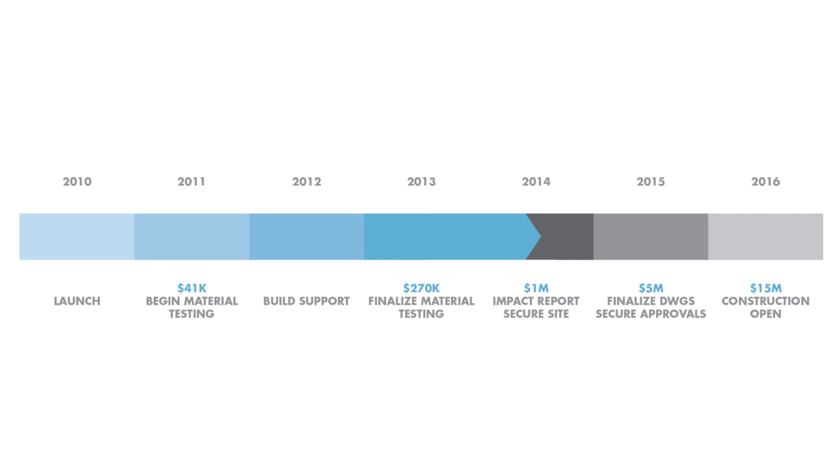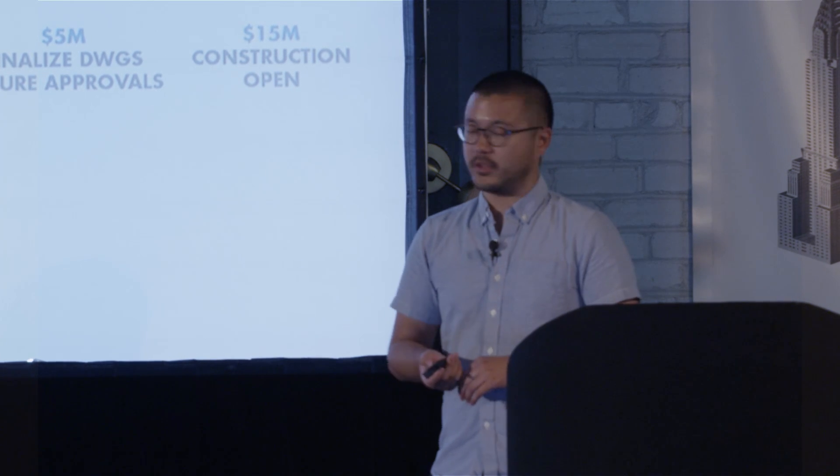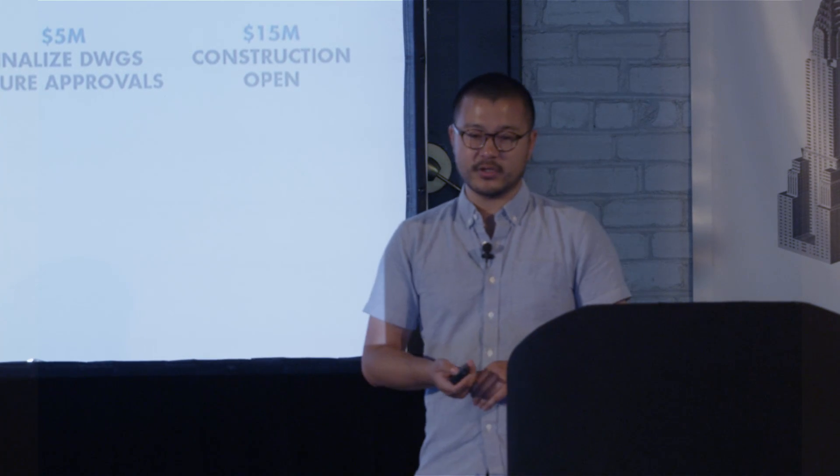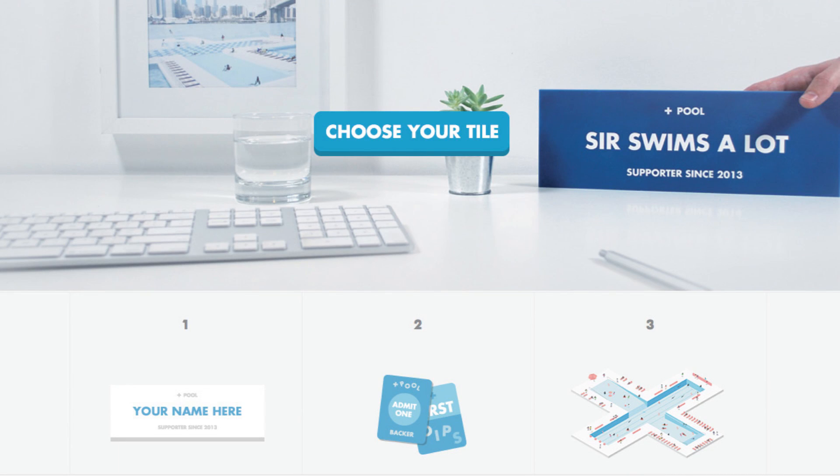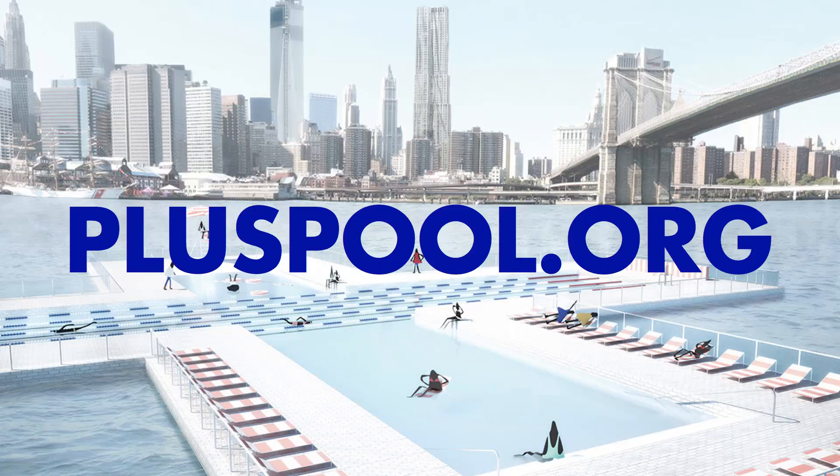To give you a sense of where we are now: the biggest milestone for this year is we're just about to nail down a site by the end of the year — we have two we're looking at. We're also taking the project to a much more legitimate 501(c)3 structure, establishing a Plus Pool Council, and starting our first round of proper philanthropic fundraising with an event in the fall. That's a huge milestone not only in funding but in the capital we need to develop the thing to construction. The hope is that in two summers we'll have this thing in the water, and part of that is to align it with the next Olympics. Obviously you can find me or Jeff or Archie afterwards if you have any questions. Thanks.